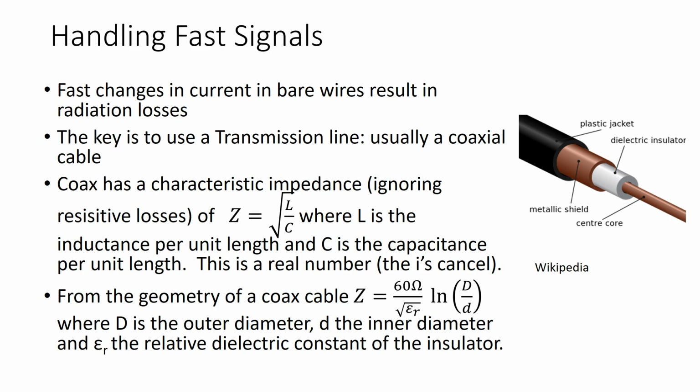How significant? Well, to give you an example, a frequency of 150 megahertz, and so you can think of that in the time domain as 1 over 150 megahertz, so a few nanoseconds. A frequency of 150 megahertz has a wavelength of 2 meters. So a quarter wavelength, which is 50 centimeters, would make an absolutely fabulous antenna and radiate away all your energy.